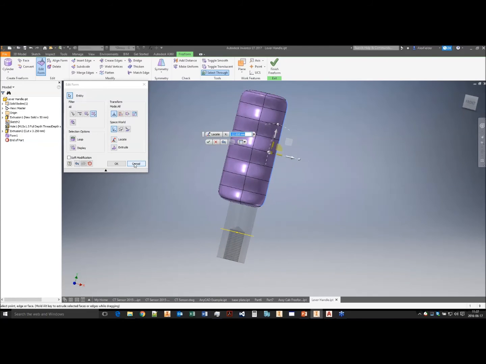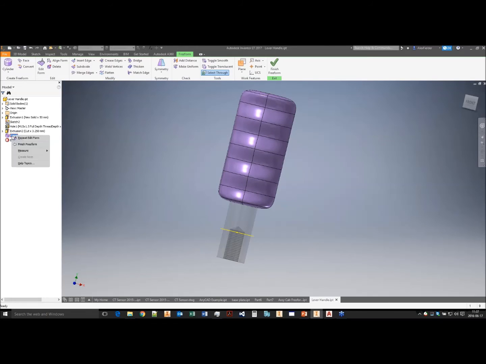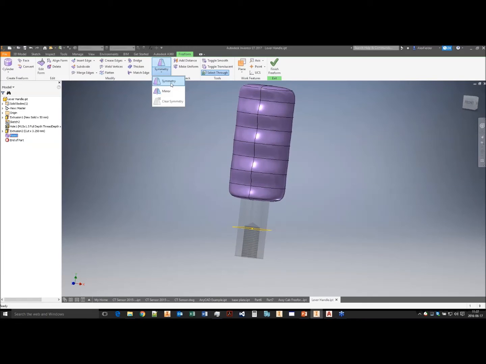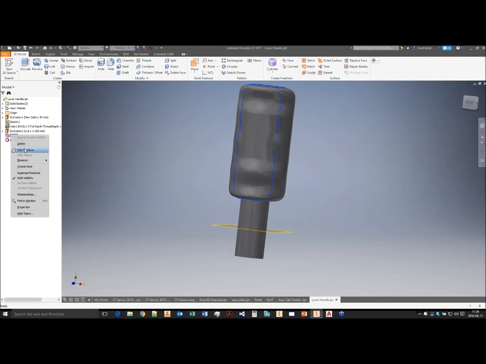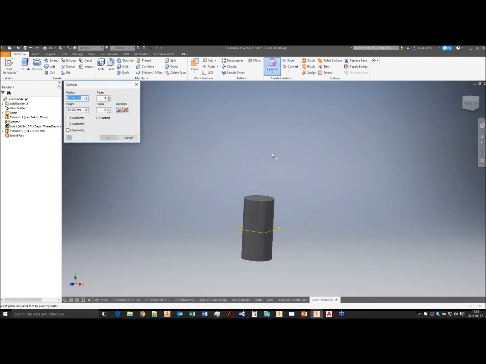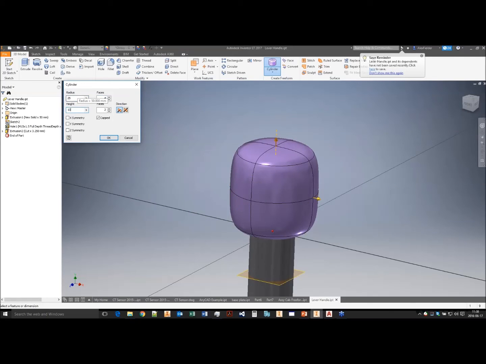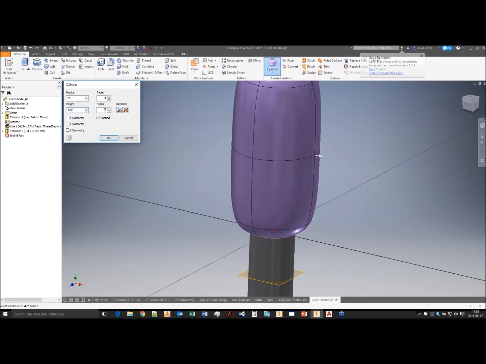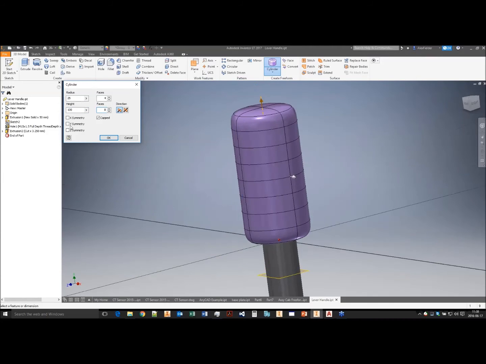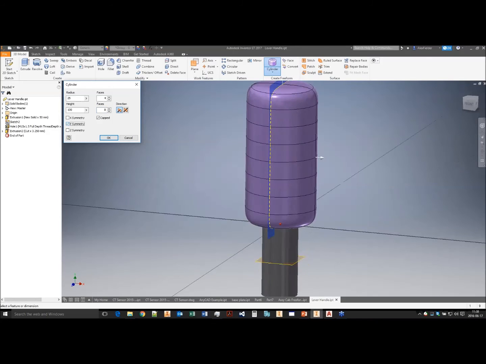Oh, one thing I did forget to do actually was turn on the symmetry. So if I just undo that a second, I did actually rush into that, so let me just delete that and do that again. So cylinder, that on that edge again, so radius 25, height 100, face is 8, and the crucial thing was the Y symmetry, so what I do to one side will affect the other.